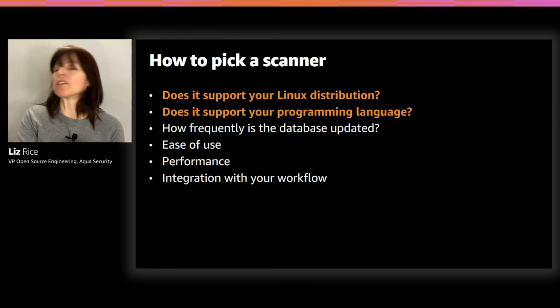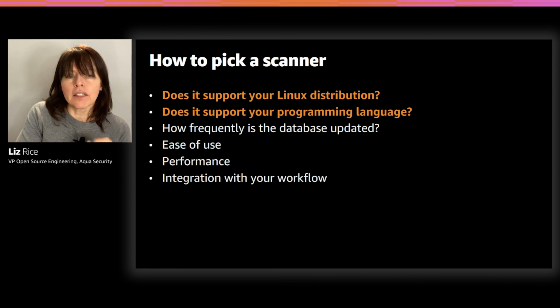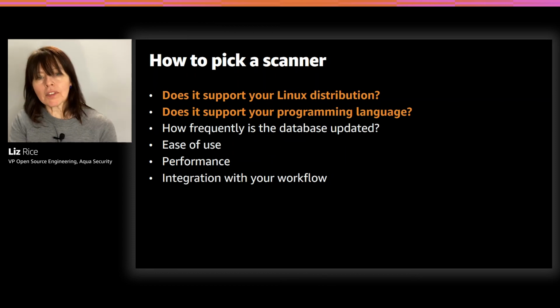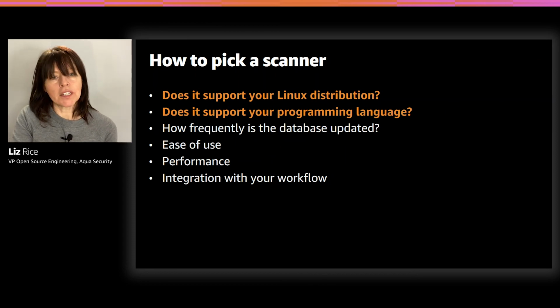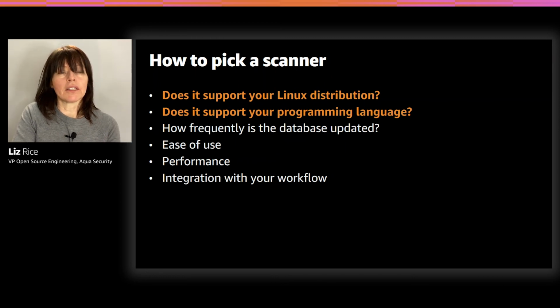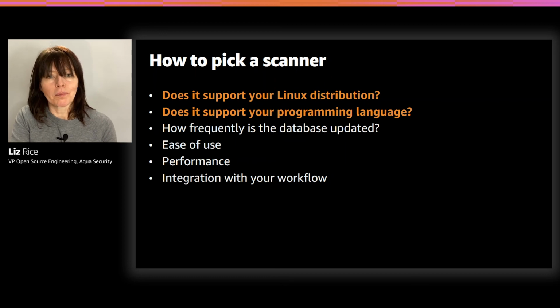One aspect of this is performance. Typically, the slowest part of a scan is either downloading the image itself or downloading the vulnerability database. So you'll find some scanners can dramatically improve performance by having support for caching or for client-server configurations or lightweight databases that are fast to download for use in a CI pipeline.